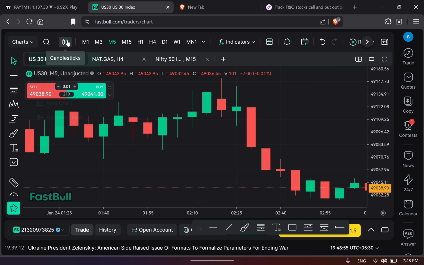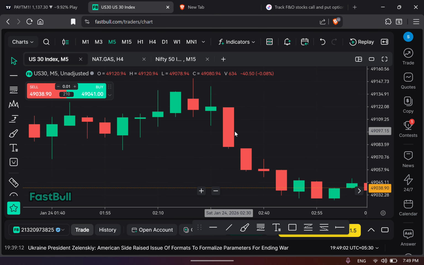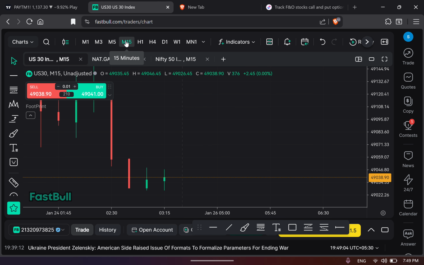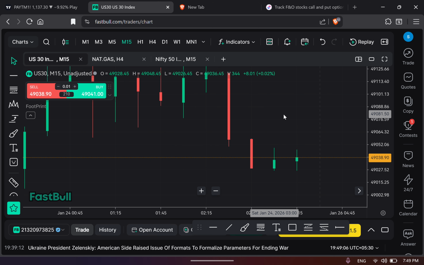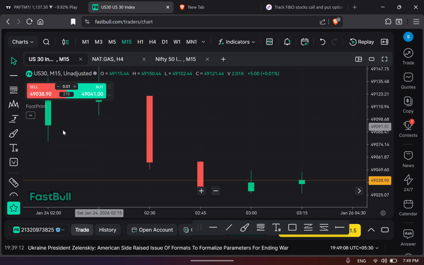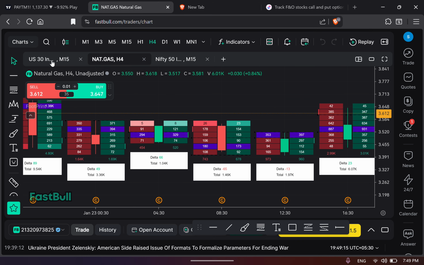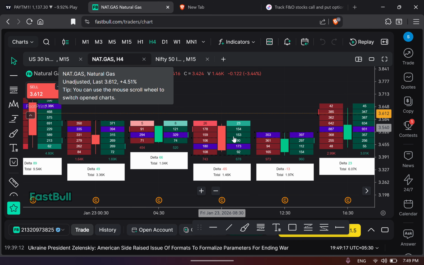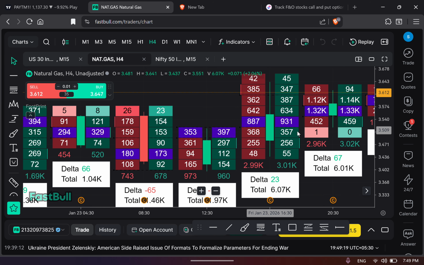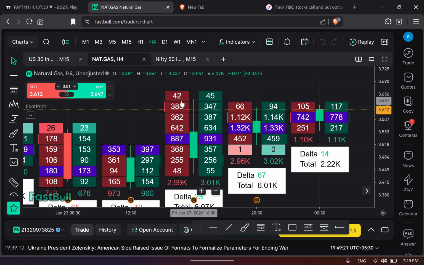Okay, so from here, change the normal candlesticks to the footprint first. Once you change to the footprint, the normal candles will change to footprint candles. Change the time frame, and it will take some time to load. Okay, we have to wait, so let us open something else. See, now this is the normal way the footprint candles will work. I'm just showing that. See here how many transactions; in the previous video I have explained everything about taking decisions.